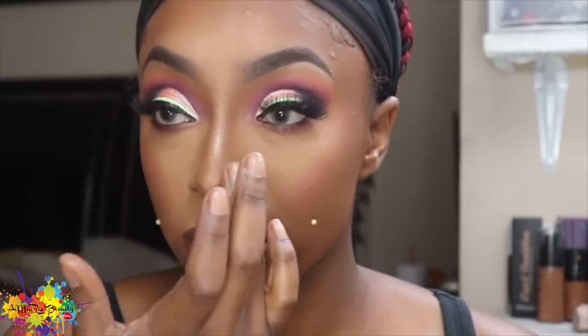So there we have the look. I won't spray my face again because it messed it up a little bit. But here is the finished look. And of course, I'm loving the look. Love it, love it, love it. Thus far, the foundation is wearing perfecto. It looks really, really good on my skin.